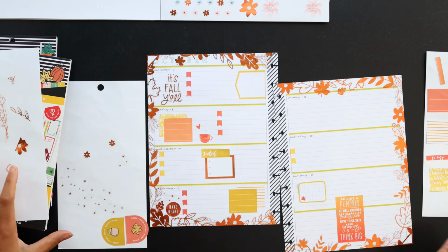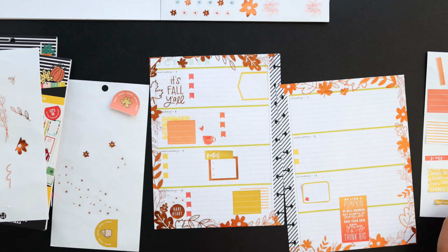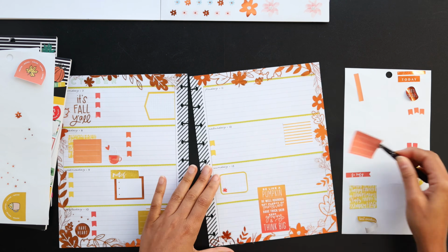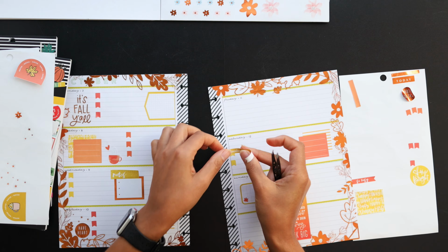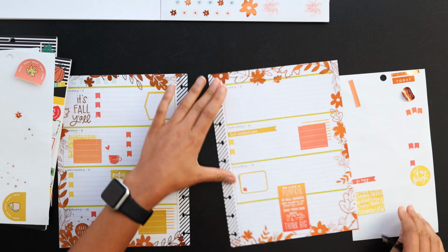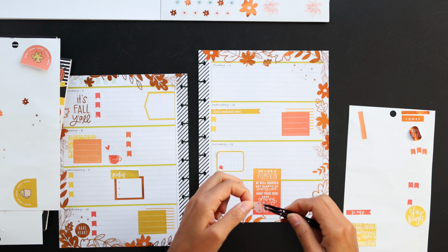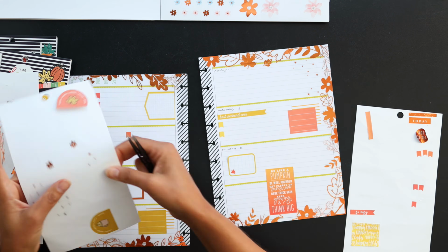When I was cutting this foiled box, I cut it once and it was a tiny bit crooked to cut off the today, because it was a monthly box sticker, like for a month day on the monthly spread. And I didn't want that little cutout to be there, so I trimmed off the today header of it. But like I said, it wasn't really straight, so I had to go back, and when I did, it just totally, of course, jacked it up when I cut it. So disappointing, very disappointing, but at least I can cover it.